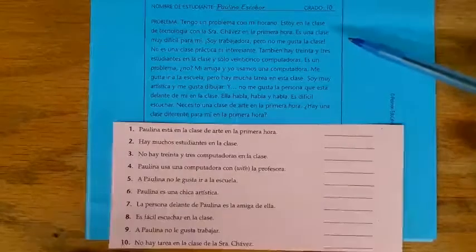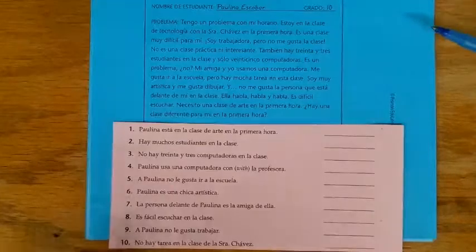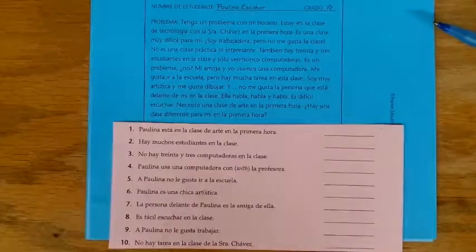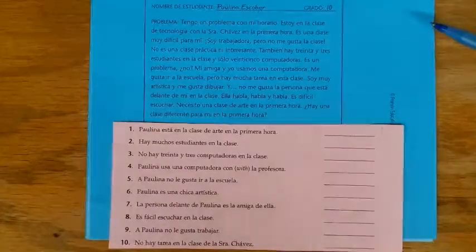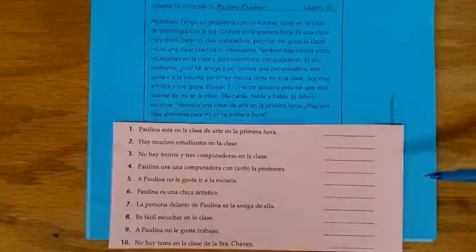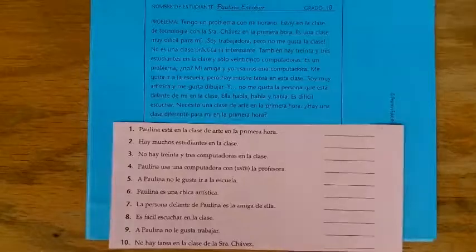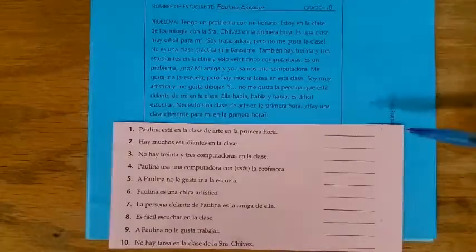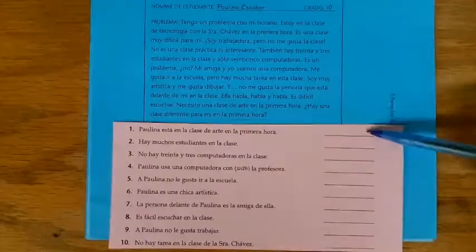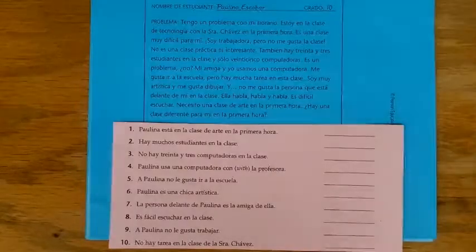Okay, remember the 4 steps that we've been talking about. 1, look for words you know. 2, look for cognates. Start with that. And then as you go through, you can use those words you know and cognates to make educated guesses about things that you don't know or aren't certain about. And a lot of times that process will just lead you through to get a lot of answers right, even when you're having to do some guesswork.